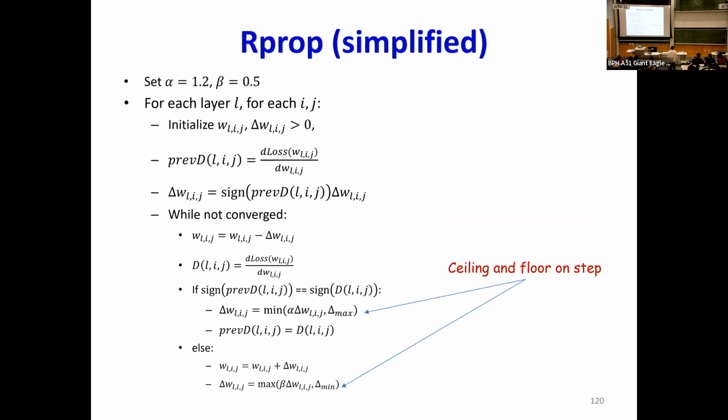So I have some pseudocode for it. I'll skip the pseudocode. The concept was important. You usually have some additional heuristics. You don't let the step become too large. So there's a cap on how large the step can be. You can keep increasing the step size, and then eventually, if it gets large enough, you cap it. Similarly, when you shrink step sizes, you go there, you find your overshoot, so you come back.